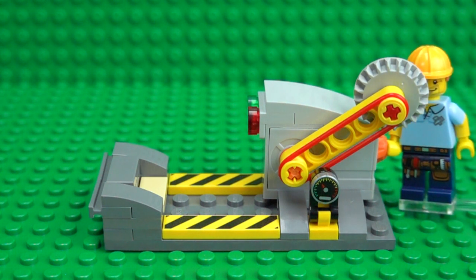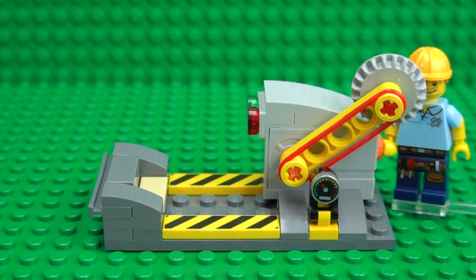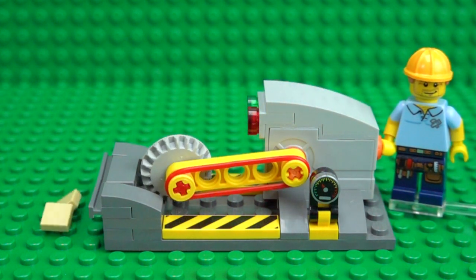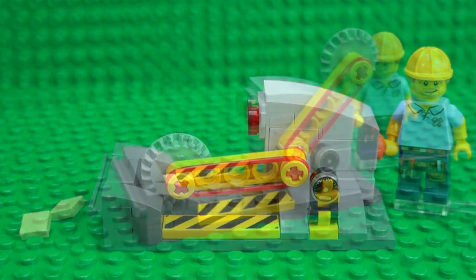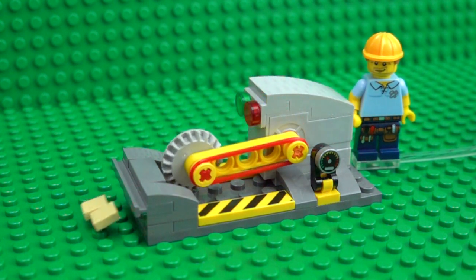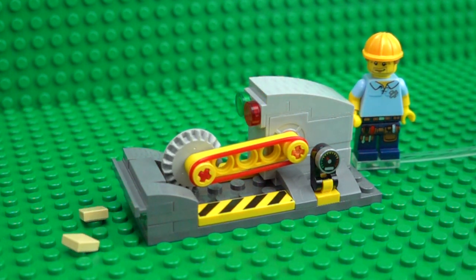This time in slow motion. We can really see how the blade of the saw spins around as the arm moves downwards until it comes into contact with the wood and chops it in half with the force of the blade.